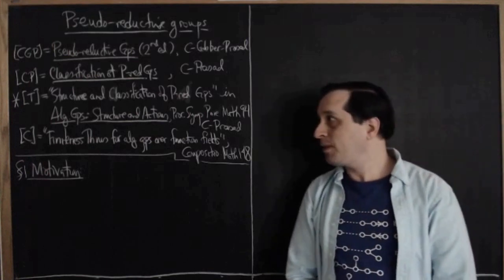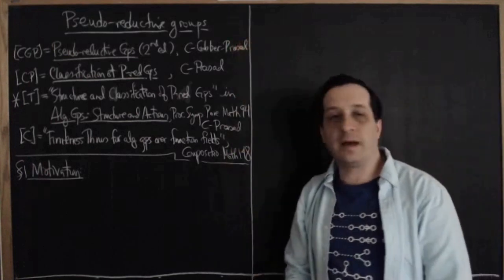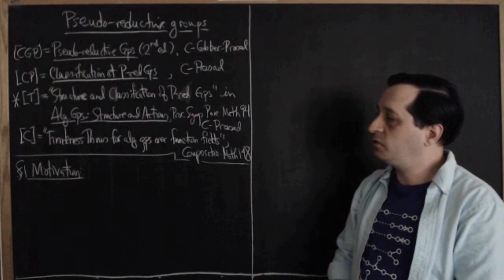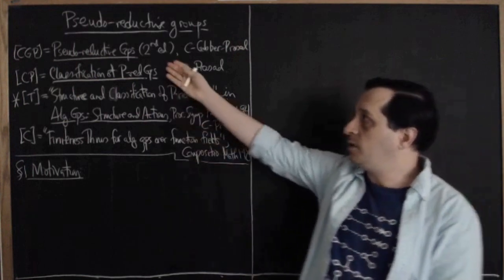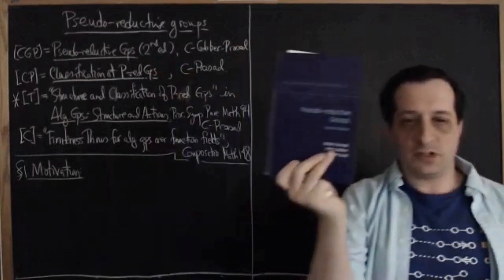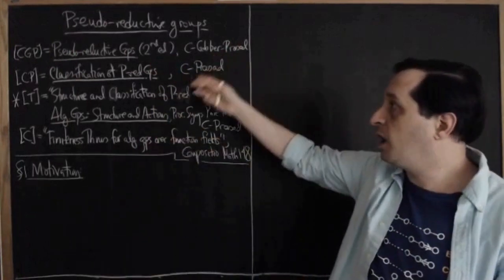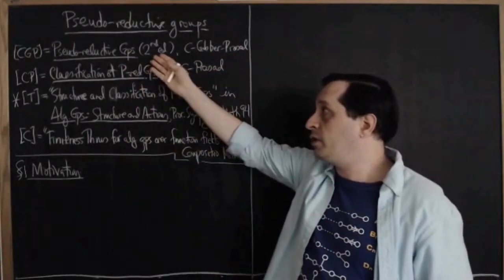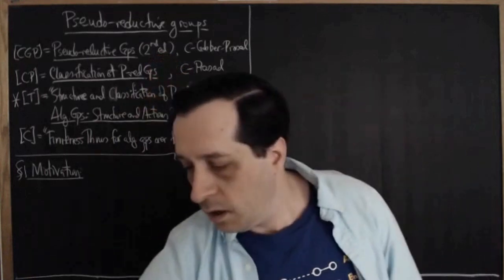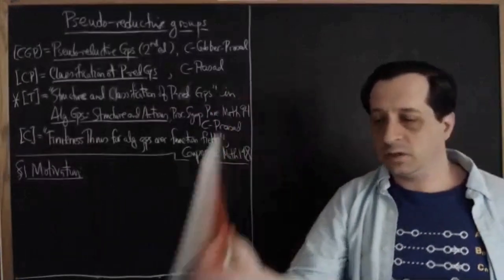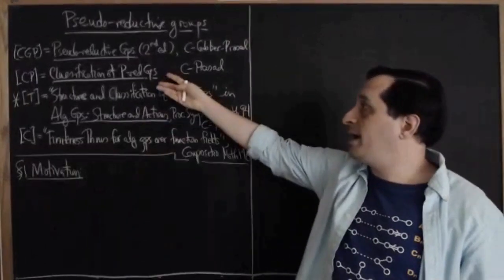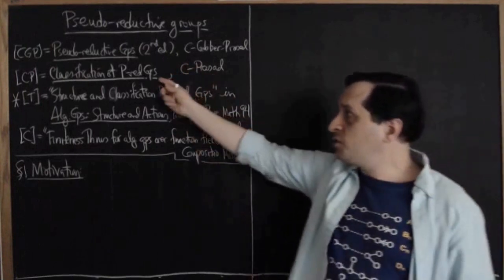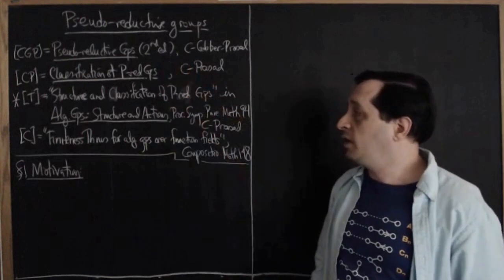Okay, so this topic that I'm going to talk about, pseudo-reductive groups, has several different references that I'll be referring to during the presentation. The main book, which was written also with Ofer Gabber, lays out the general theory. This is a pretty thorough reference. There was a later book that we wrote called Classification of Pseudo-Reductive Groups, written with Gopal, that developed some refined aspects that I'll get to towards the end of the talk. And this included some simplifications to the general theory developed in the big book.